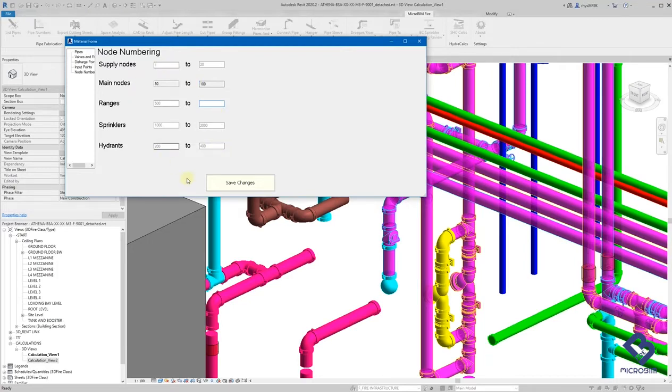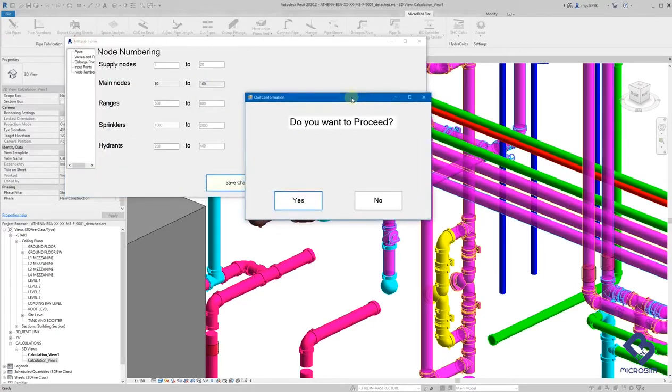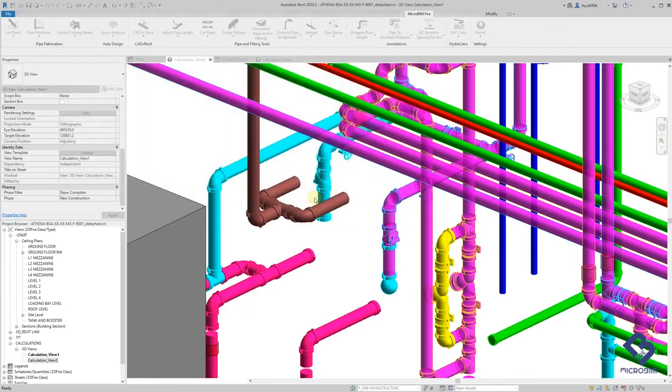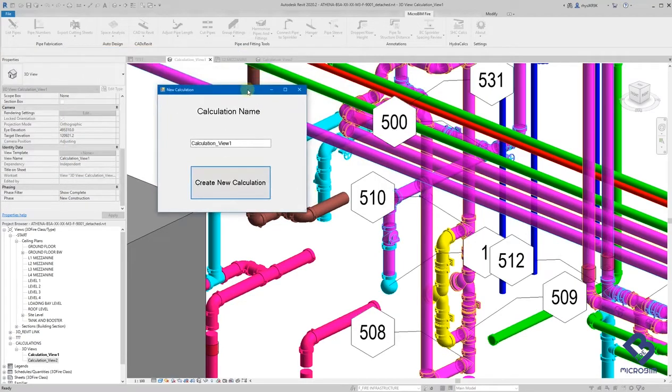After you're happy with your node numbering, select Save Changes. Another window will appear. Do you want to proceed? And you click Yes. This will run the calc. You're prompted here for a calculation name, and this might be Test Calc 1.